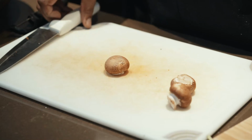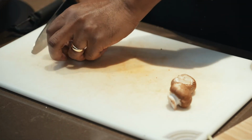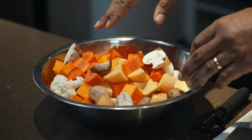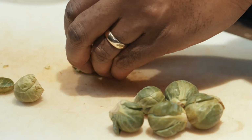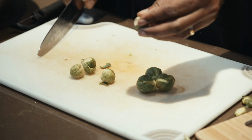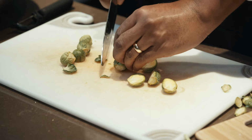All right, we're going to roast some mushrooms. Always important to sort of rinse off your mushrooms. We're just going to cut these in half. And finally, our Brussels sprouts. So we're going to take off the ends. It's that tiny little tip right there. I know a lot of people don't like Brussels sprouts, but roasted Brussels sprouts are pretty tasty. We're going to go ahead and cut these in half.